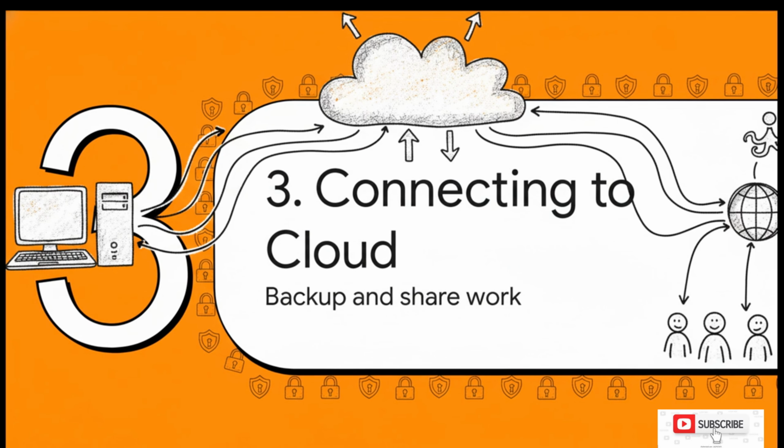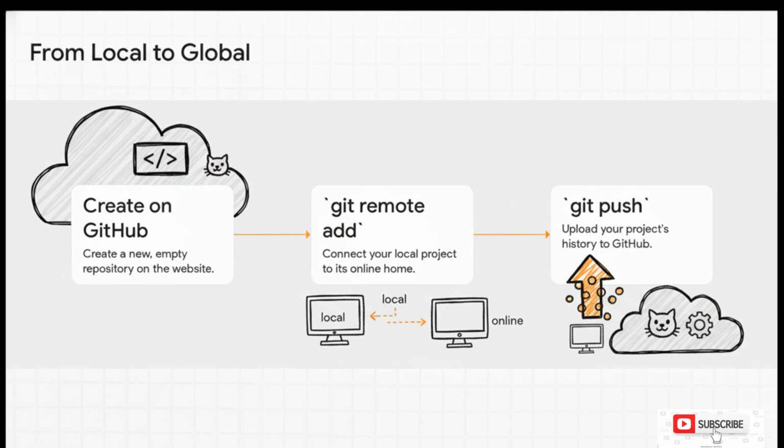Okay, so you're a master of managing code on your own machine. Awesome. But the real fun begins when you connect your local project to the cloud. This is how you back up your code and get ready to work with others. And it's actually pretty simple. First, you pop over to github.com and create a new, totally empty repo. Then, back on your computer, you run this git remote add command. All that does is tell your local folder, hey, that new repo in GitHub, that's your home now. And finally, you use git push to upload all those snapshots, all those commits you've been saving. Boom, your project is now safe in the cloud.